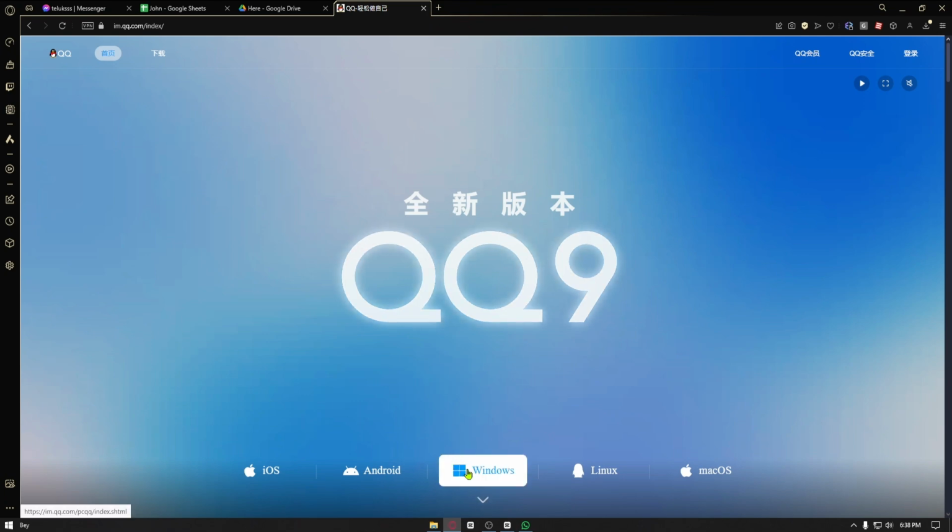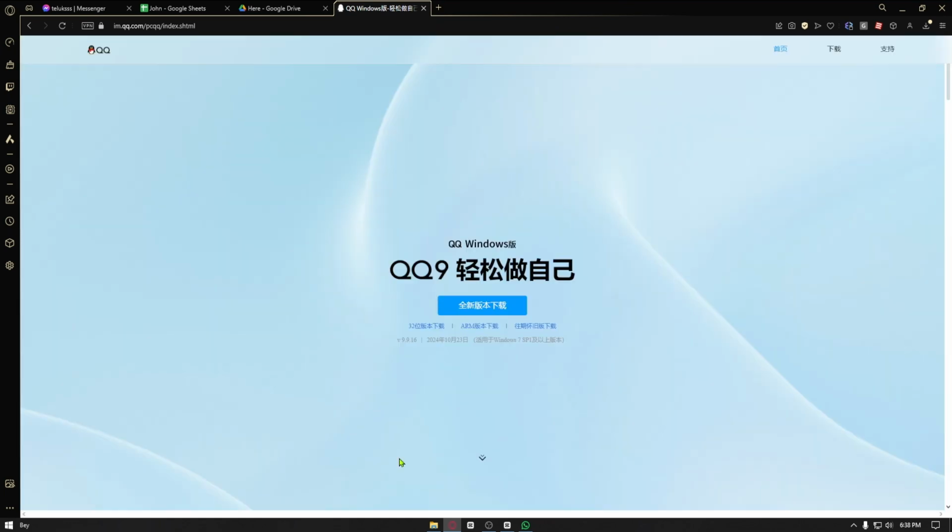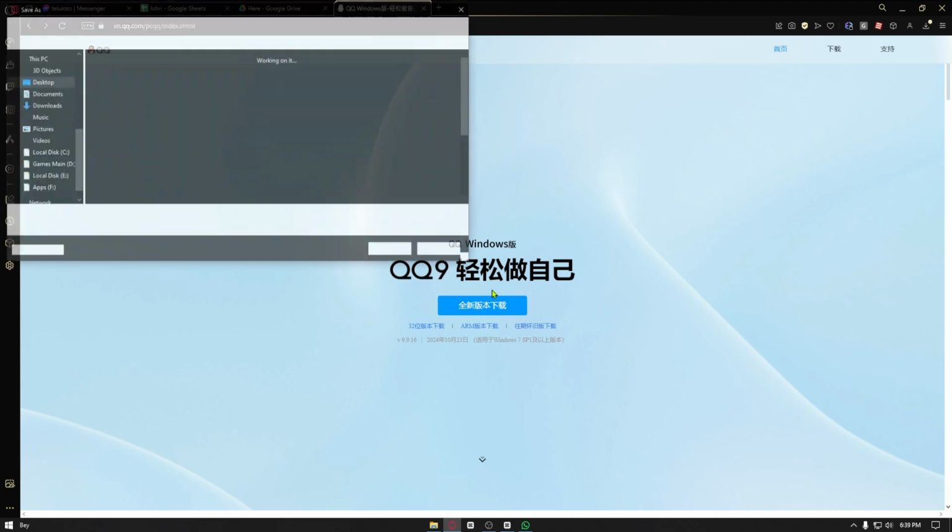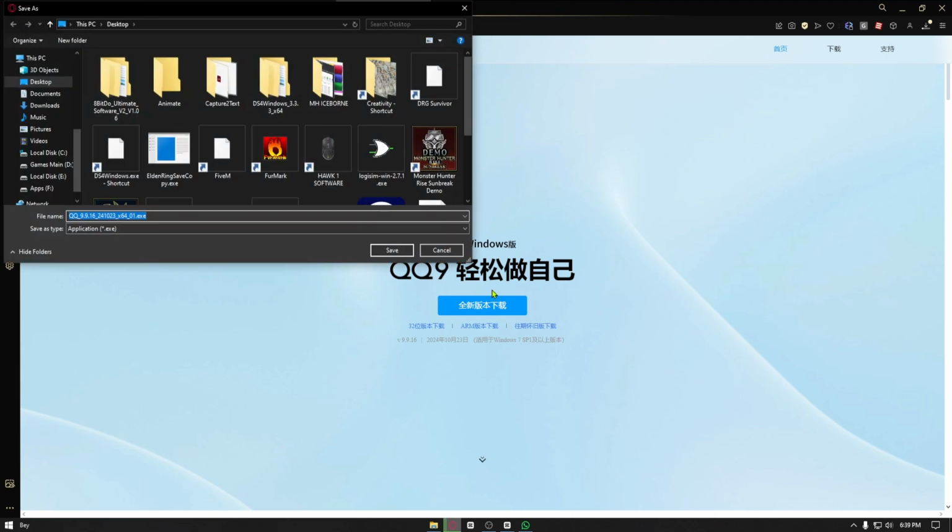Once inside, you can just go ahead and click on your specific devices right here and you will be able to download their application. If you're using something like Android, you want to click on Android. Now from here, all you have to do is to go ahead and click on this button and you will be able to install QQ application on your specific devices. And once you have opened QQ, you can now go ahead and register to QQ.